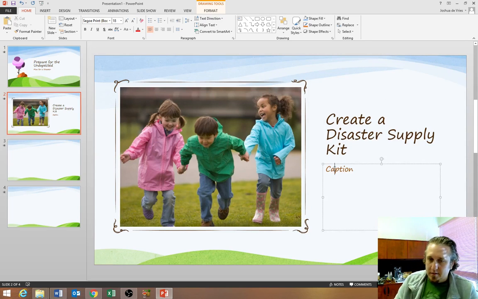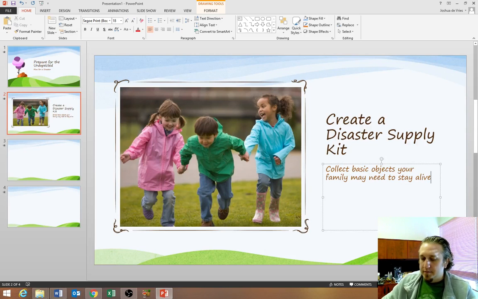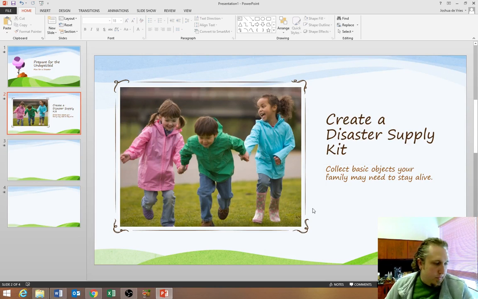And the caption is, you just have to erase it first, after left clicking it, Collect basic objects your family may need to stay alive. I'm going to put a period there even though there's no period in the book.